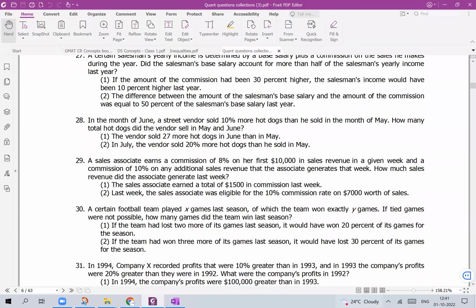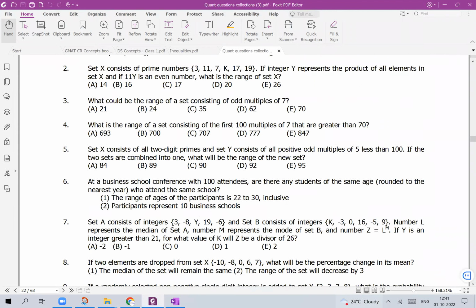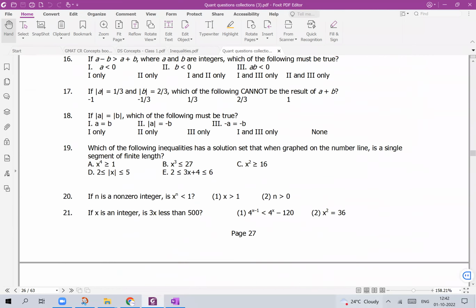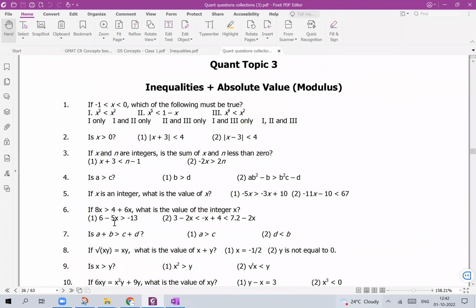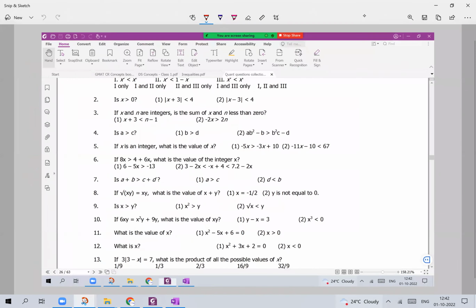So I'll send you this handout complete. But after absolute value. So see, there are lots of inequalities and absolute value questions given to you. Now questions can be pretty simple, but it's all about how you approach the problem. So imagine if I have to do question number 4, how do I do it? Please take 2 minutes. Just see how exactly this can be attempted.